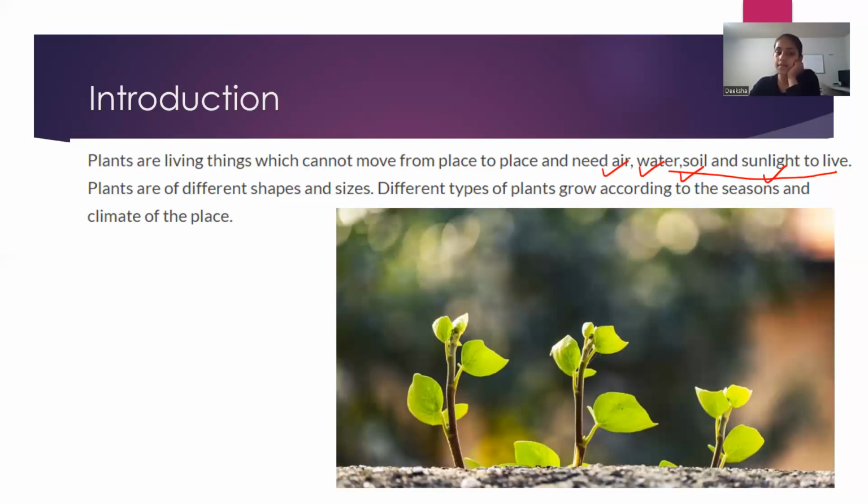The only plant that makes food at night is the desert plant, the cactus. Cactus is the only plant which makes food at night time. Otherwise, all the rest of the plants make their food in the sun time.